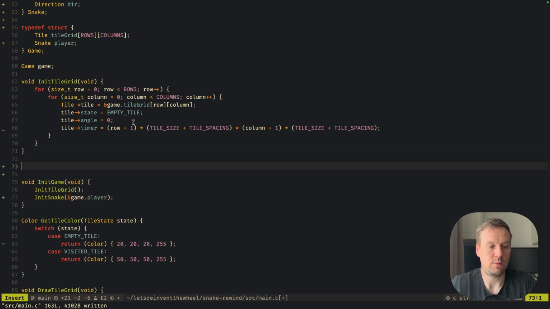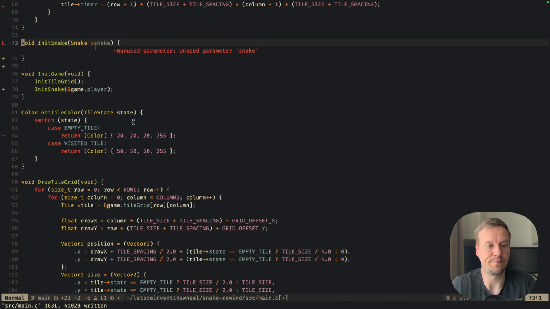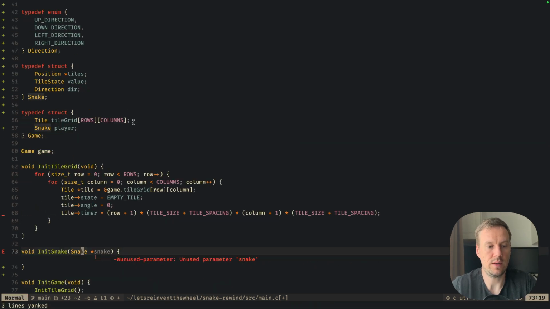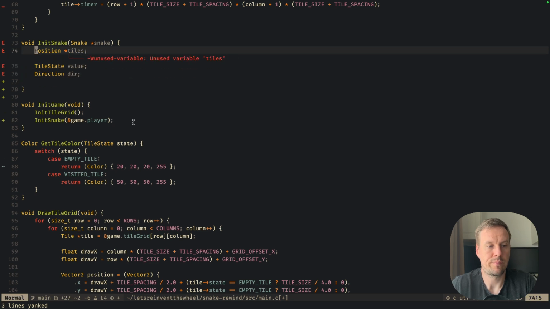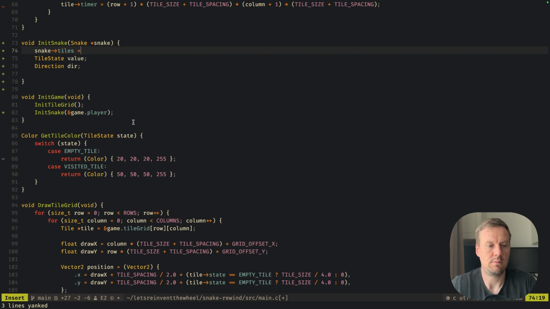So let's see what init snake does. What we need to do. First of all, we have these three things. Right, so tiles. Snake tiles initially is null. It will be a dynamic array. As in our previous C-based projects, we use STB, a header-only library for dynamic arrays.